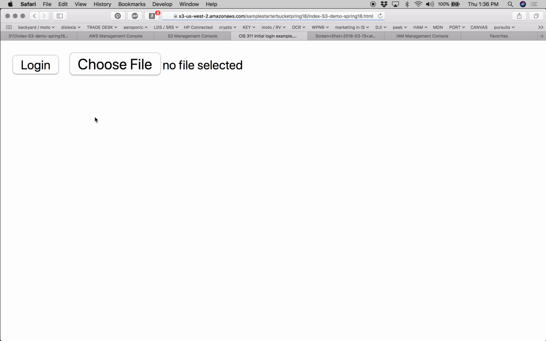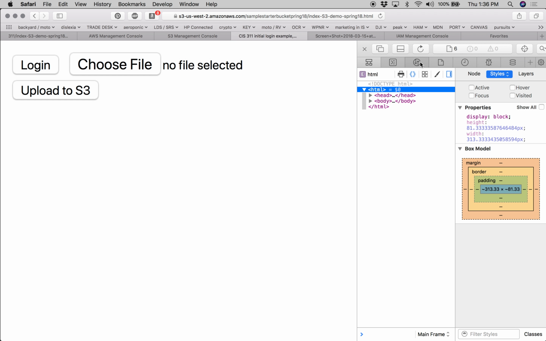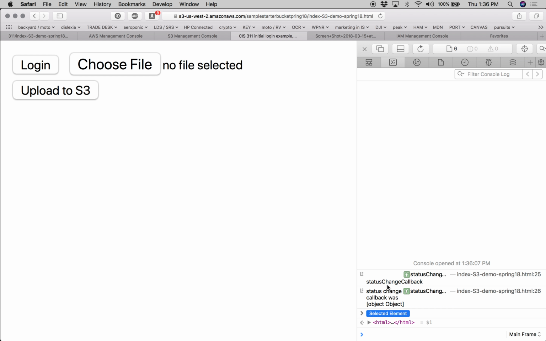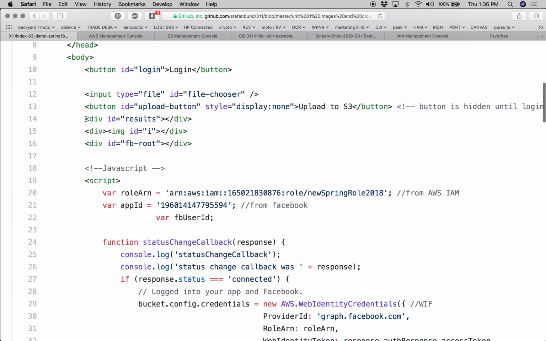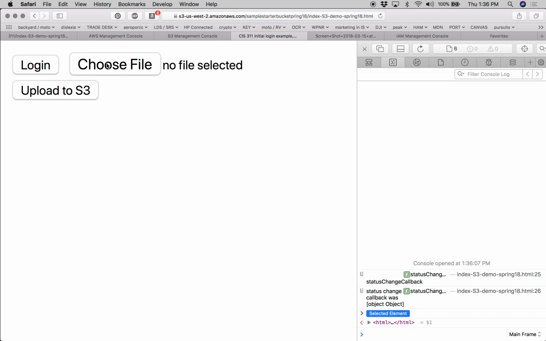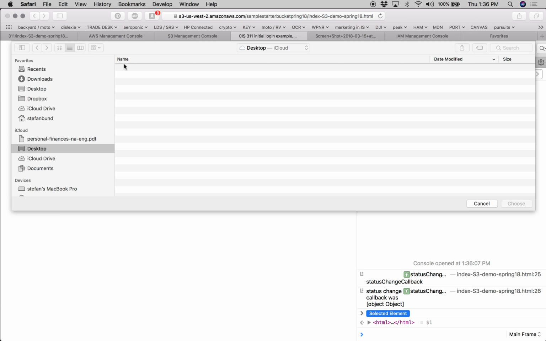Okay, now we're on the photo upload, so let's log in. And you realize that I'm already authenticated, so I already get moved over to the page. And my console is pretty clean. It says you're ready to go. So I have a title for the page. I have the same script embeds. This login button can get removed, but we have the most important button that's called the file chooser. And that file chooser is going to be this button that says choose file. That's a file chooser.